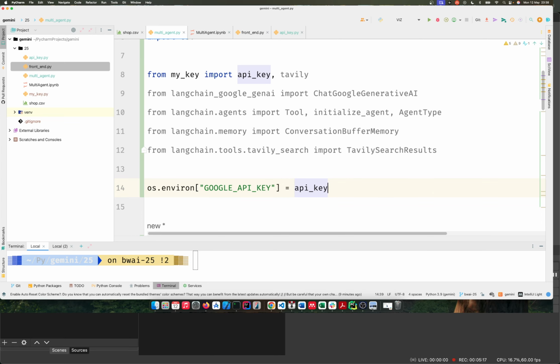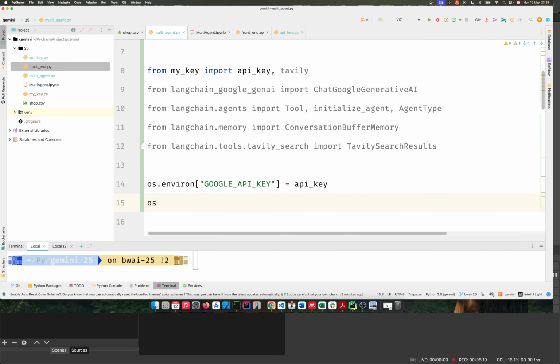I'm also going to set the Tavily API key, and this is just Tavily. Once we've done this, it means we've set our environment.